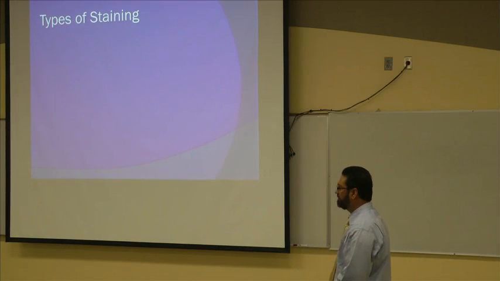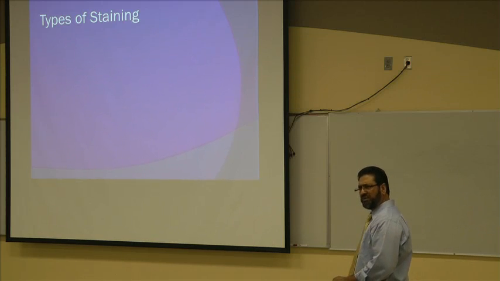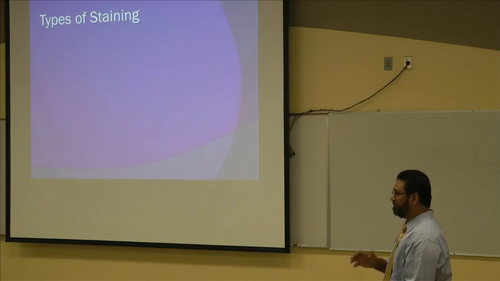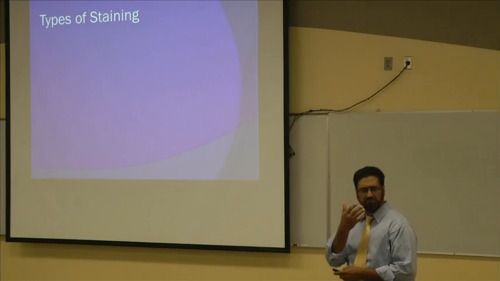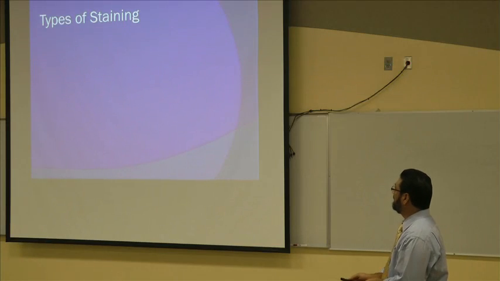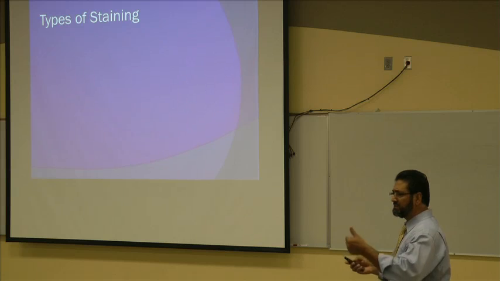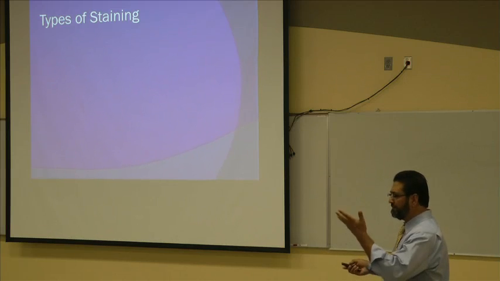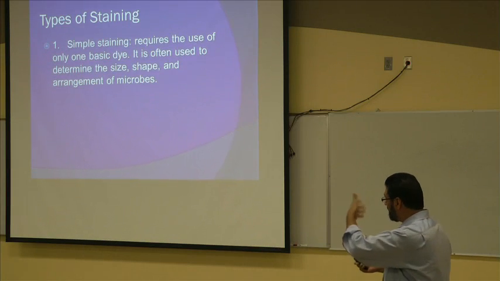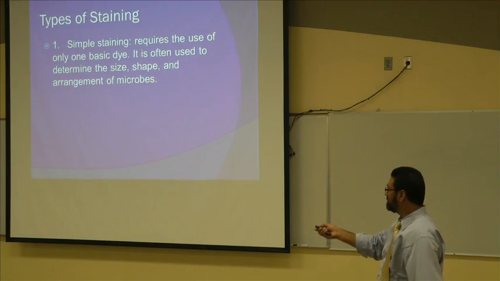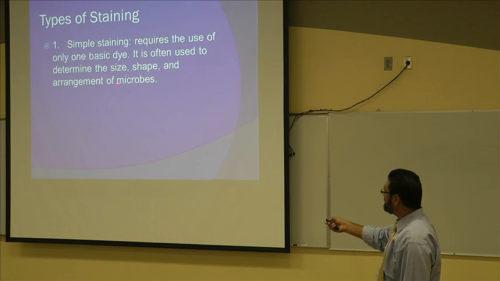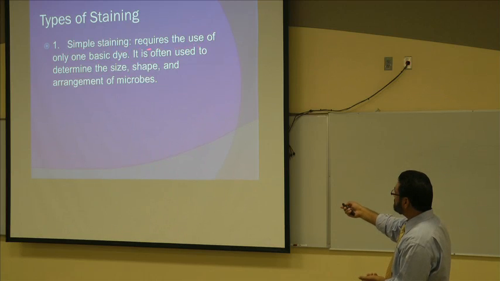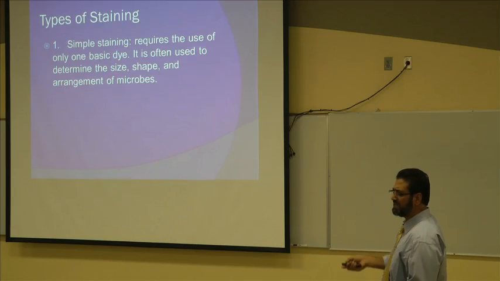Staining. Situate your question, in which I'll give you a situation where you have to decide what type of staining you have to perform. Whenever you receive a pathological specimen, sputum, urine, or whatever, if you are given a choice of types of staining, simple, differential, acid-fast, endospore, and we are going to talk about these, which one are you going to do first? Simple. What's the purpose of simple stain? The purpose of simple stain that you're doing today is to look at the size, shape, and arrangement of microorganisms. And as I just told you, how many stains do you use? One basic or cationic stain.